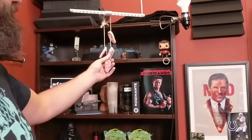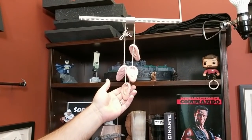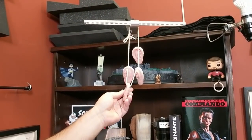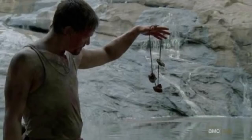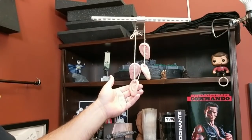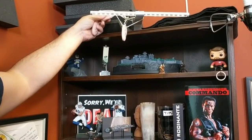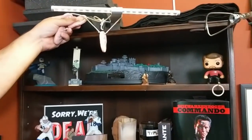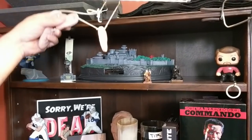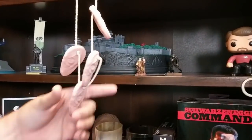Start off with these ears on a rope. I don't remember where these came from, but these are like Daryl Dixon. You know, he had that string of ears, but they're soap ears. Behind it is a much nicer thing. This is a replica of Winterfell and the surrounding grounds, which was from Factory Entertainment. It's very cool. This is a little beer swilling monk that I painted a while back, a miniature.